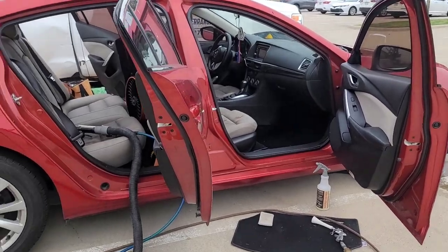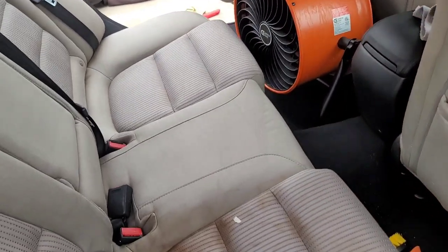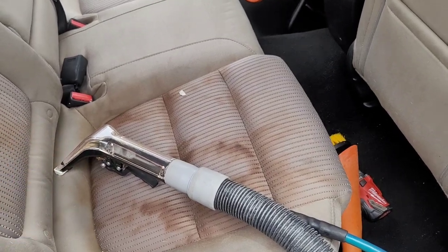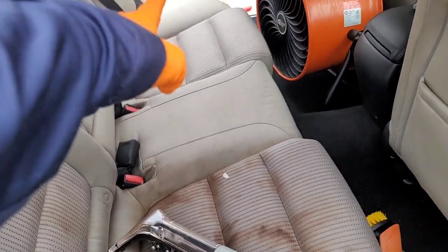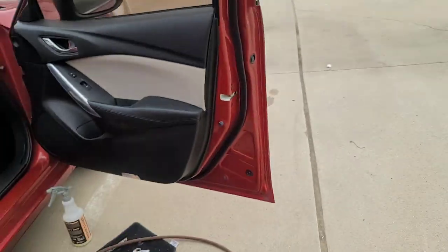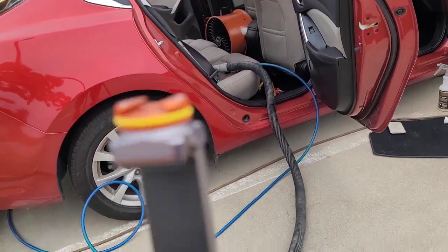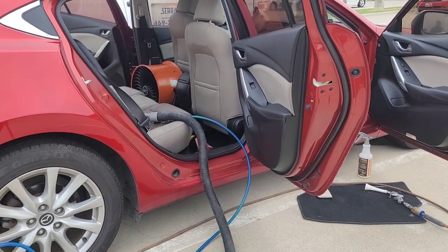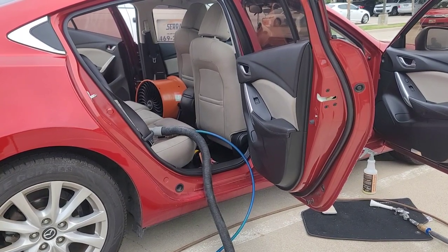All right, we're now to the extraction phase, and this one is definitely kicking my butt. But that side is ready, and we are to the passenger side. Before, after, I may have to give that side another shot. I have the fan on there, just so it can help me dry a little bit and I can see if there's anything that's gonna pop up after. So whatever pops up after I finish, we're gonna give it another hit. But as of right now, I'm praying it stays like that.